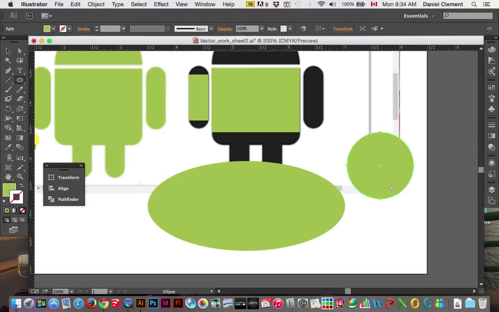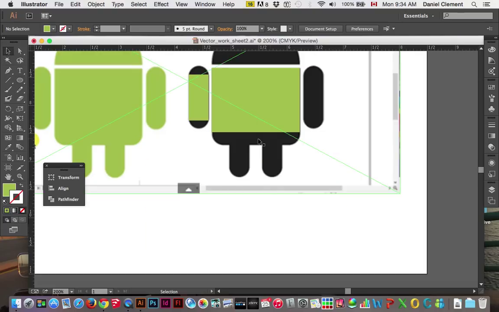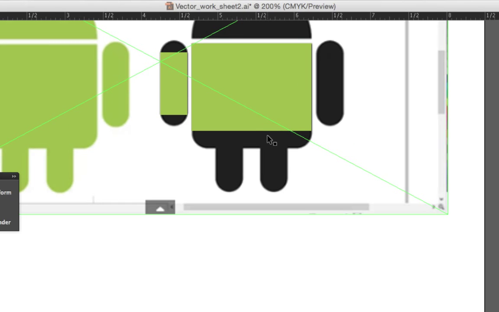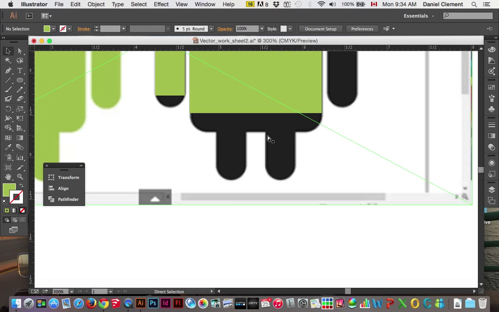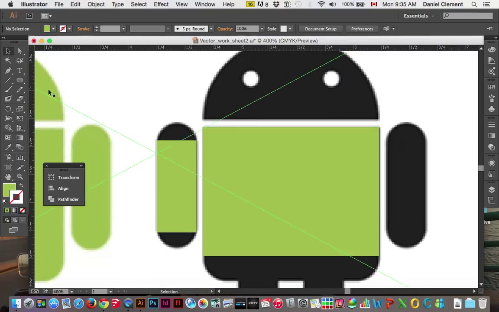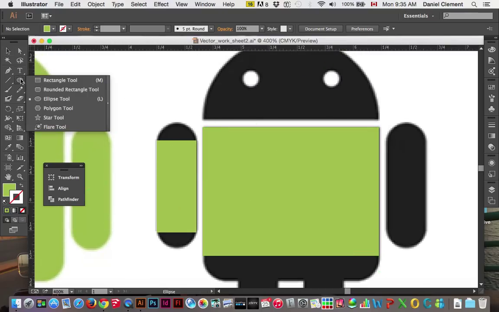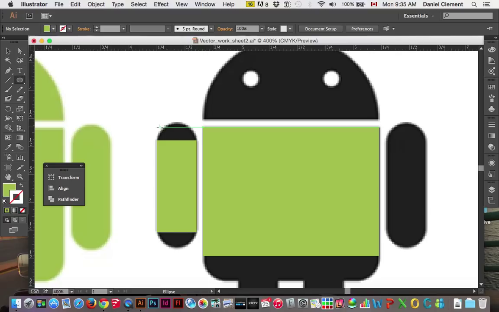So there's an example, and we want a perfect square similar to this example. So you can play around with it on your own time with the ellipse tool, and we'll do activities together. But for this example, we'll be using the ellipse tool, and we'll be holding Shift while we use it, so we can make perfect squares. Let me zoom in. So I go and grab my ellipse tool.